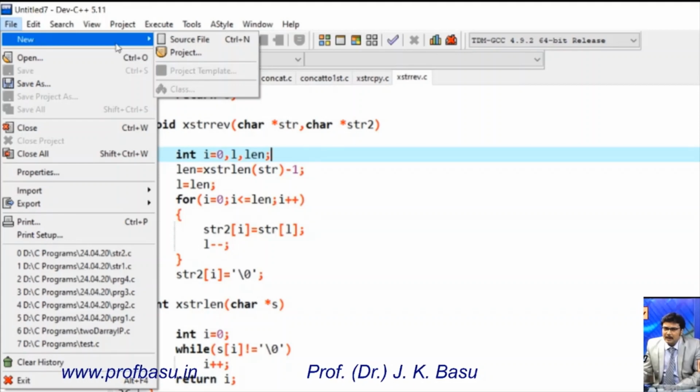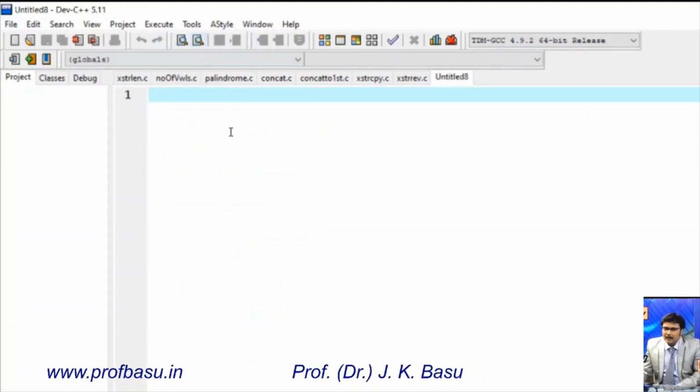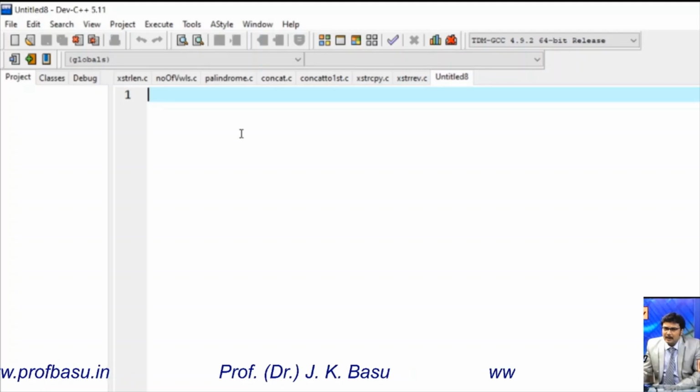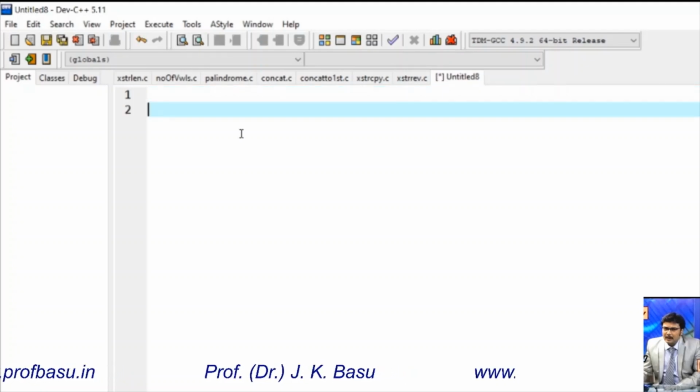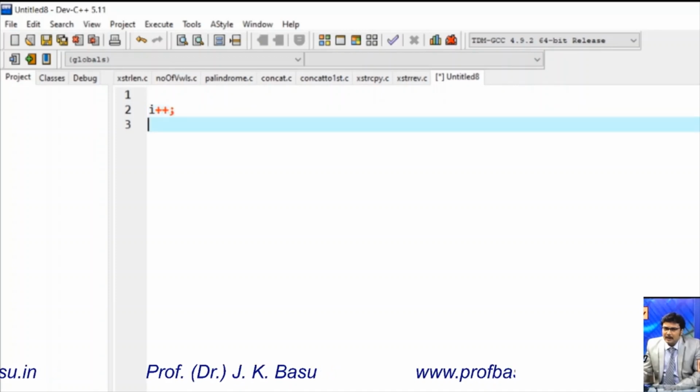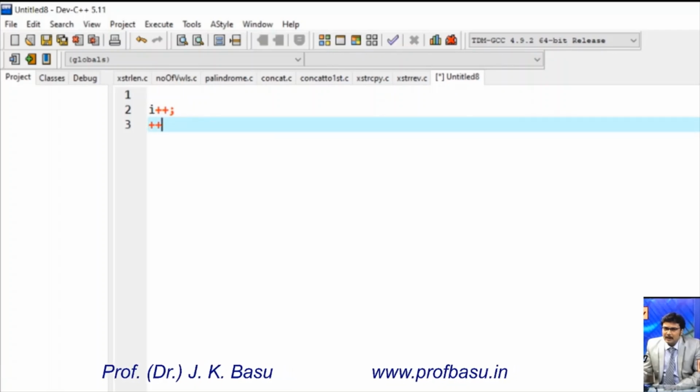These are called unary operators. What is a unary operator? When an operator deals with only one operand, like just now what I told you, like i plus plus, is a unary operator, or plus plus i.